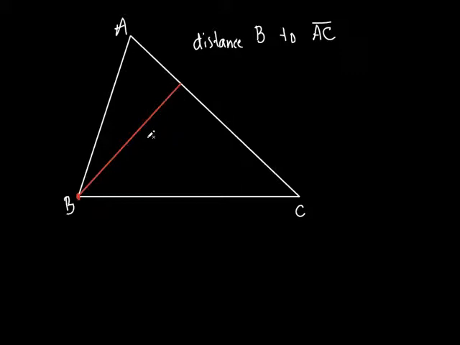But is that enough? Can you just put that line and that's it? No, it's close, but you've got to put that little box in there to indicate that it's 90 degrees. If you don't have that box in there, I'm marking it wrong. Everybody hear me on that? Because if I just put a line, how do I know it's not that one right there? You follow me? Is that one perpendicular to this line? No, it's not. So would this be the distance from B to this? No, it wouldn't. You can only have one distance from this point to this line, and it's the one that's perpendicular. Okay?